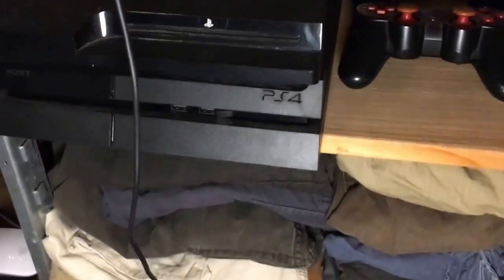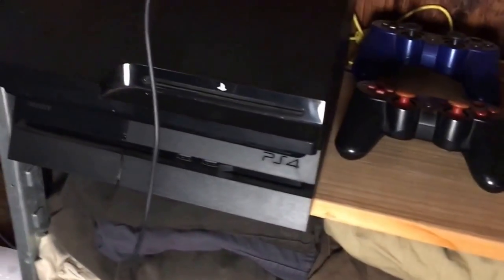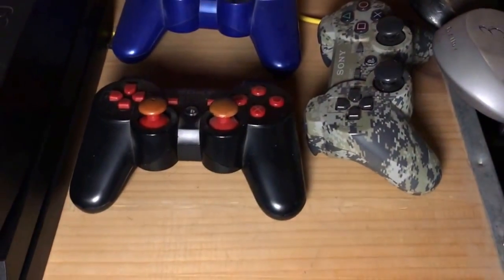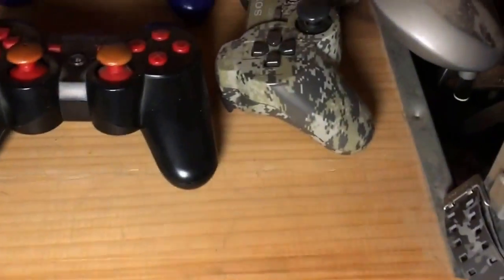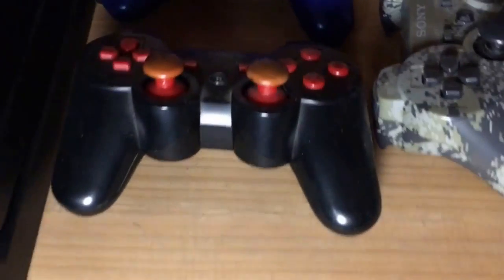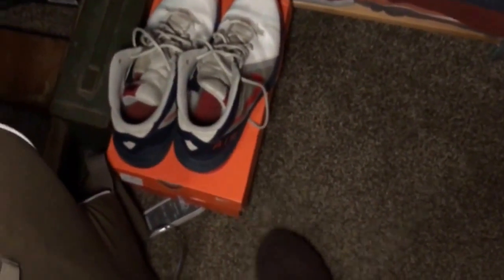Right here I have a PlayStation 3 and a PlayStation 4 - the PS4 is my brother's, he left it here until he comes back soon. The lava lamp is getting there. Down here are more controllers but unfortunately none of these work - they're all broken. This one used to be a modded controller but it started freaking out on me. Down here are my shoes I usually use, and a new pair I got for Christmas that I haven't opened yet.